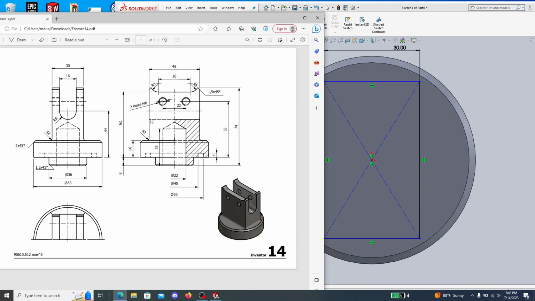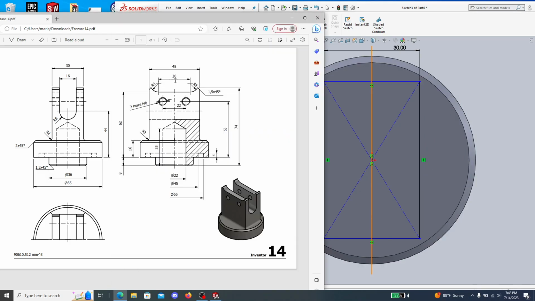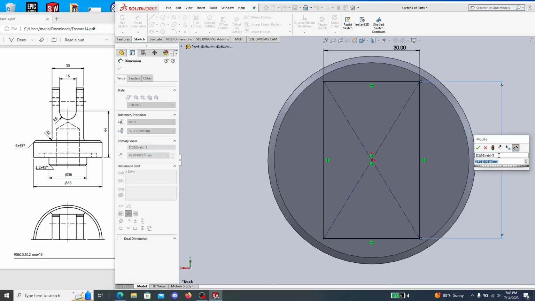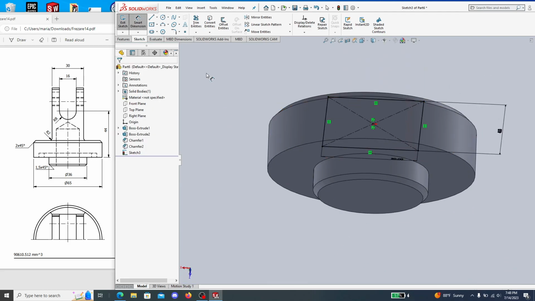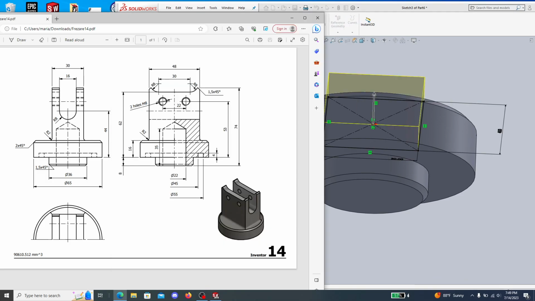And this length, this is 48 basically. 48 millimeters. Alright, great. 48 and 30. Now I'm going to extrude this, and the extrusion is basically 74, right?